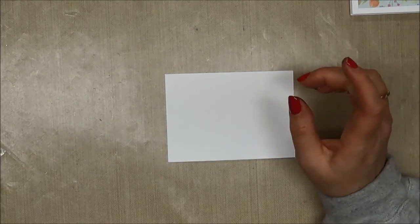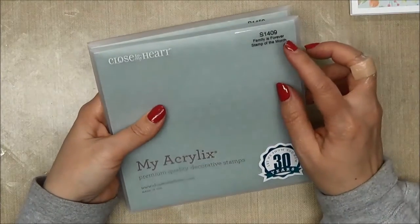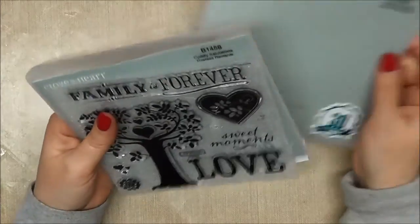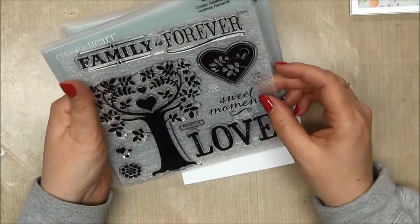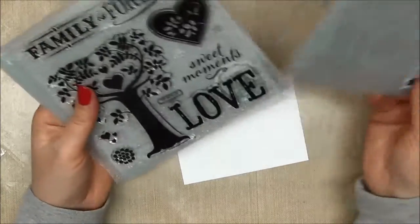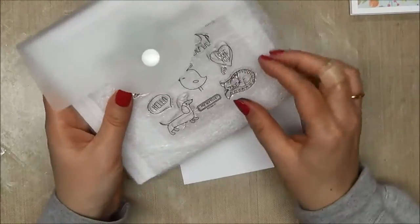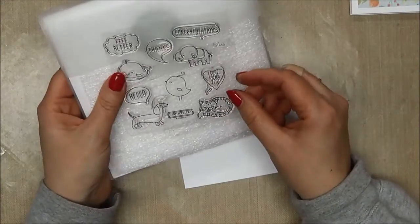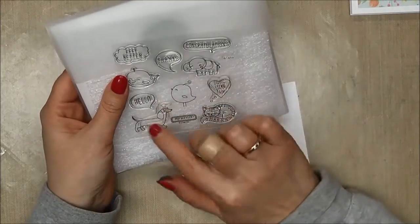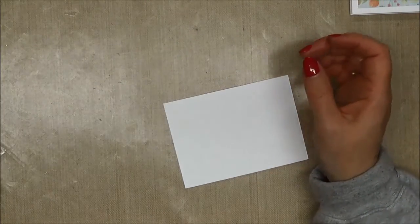And I pulled a couple stamp sets. Now the first stamp set that I pulled is kind of an old one. This is Stamp of the Month, Family is Forever. And I believe this was from back in September, but the one I want to use is Sweet Moments because I thought that was rather fitting for a baby. So I'm going to set that aside. And then the other stamp set that I'm going to use is this cute little cuddly Salutations. And I like this one for baby cards because it just reminds me of little friendly baby animals. And I'm using the little canary on that.